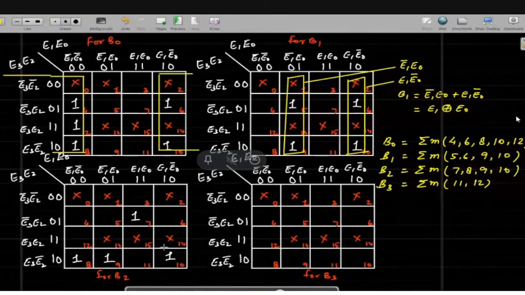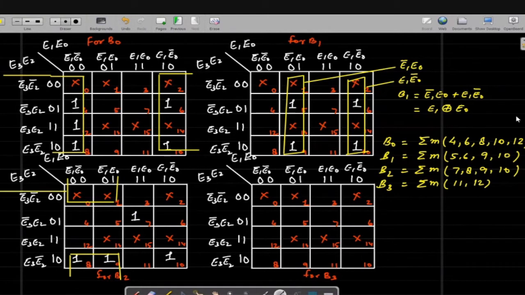One quad, sir. Yes, this one is a possible quad. Sir, a second quad also, the corner quad will form. If you solve it, then you will get the term which can be written as: row wise, what is common? Column wise, E2 bar. So this is E2 bar, and row wise what is common? E1 bar. E1 bar. Yes.